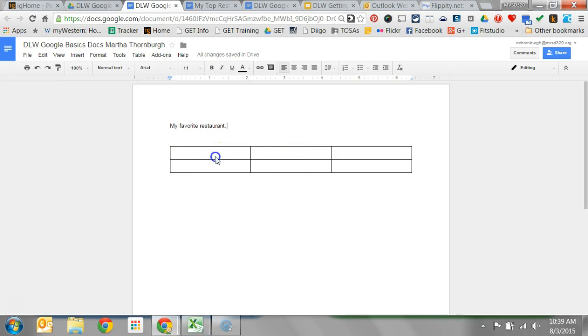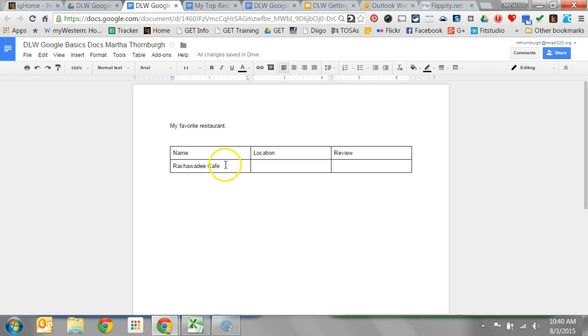So here I've got this, and I'm going to put name, location, and review. Okay, so this is something you could easily do in Microsoft Word, but now I'm going to try to show you a few cool things that you can do with Google Docs. Maybe you can do them with Microsoft Word too, but you can do them here. So the name of my favorite restaurant in Mount Vernon is Ratchawaddy Cafe.